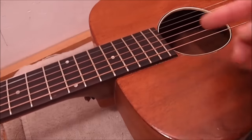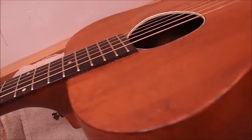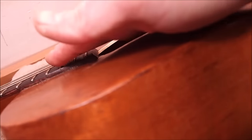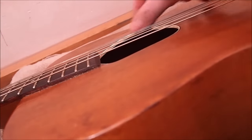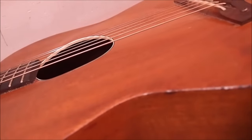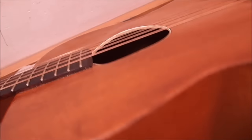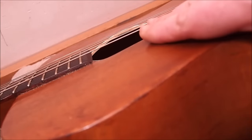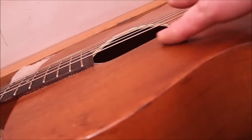A big washer inside is holding things in place. Also, there's a bit of a roller coaster happening along the top here. You can see that the fingerboard extension has pushed down as the guitar tried to fold in on itself. Because this is a ladder braced guitar, there's no longitudinal support in this area, so it's formed a bit of a wave. That's not too distressing — it's deformed, it's not cracked, things seem relatively solid. But maybe while we've got the strings off and the bridge off, we can press a little bit of that out. It's not a huge necessity — more for aesthetics than anything else.